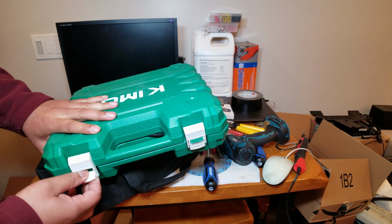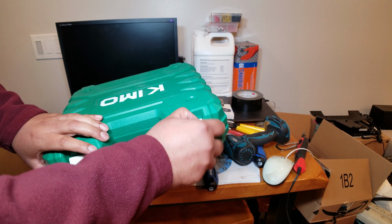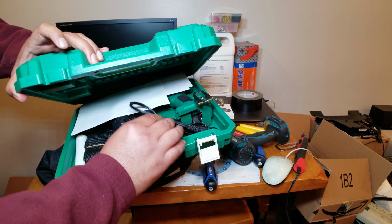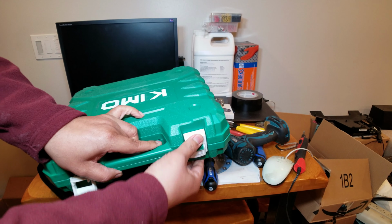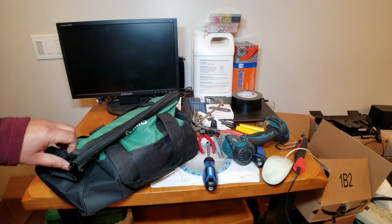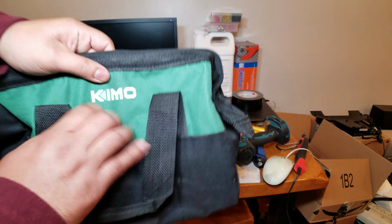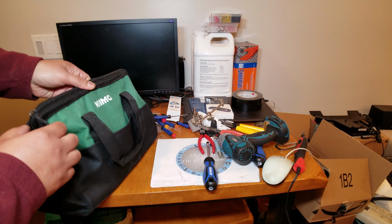Let's go ahead and look at the other box. Oh, I'm squishing that cable. Let me fix that real quick. Don't squish the cable. There you go. Yes, I'm a little excited. All right, hold on. What's this? Cool Kimo bag. Nice cloth. Look at that. Cool for carrying around stuff. Nice. I thought it was just a bag at first.